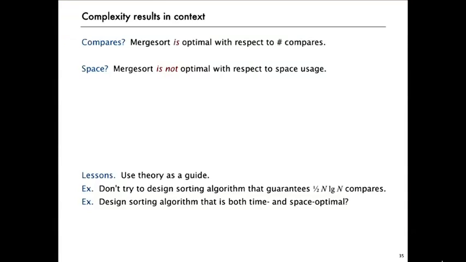In this example, what the theory tells us is, don't try to design a sorting algorithm that guarantees to use substantially fewer compares than merge sort. Say half N log N compares. Is there a method that uses half log N compares? The lower bound says no. And that's a very useful thing because otherwise we might try to define such an algorithm.